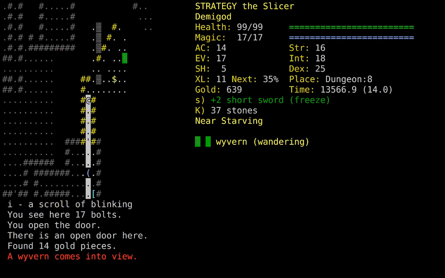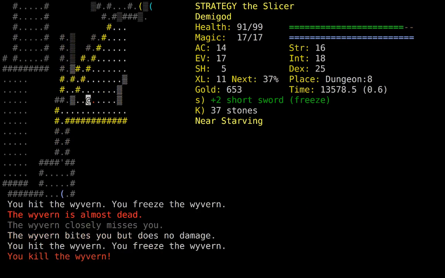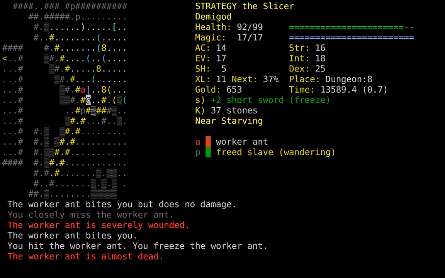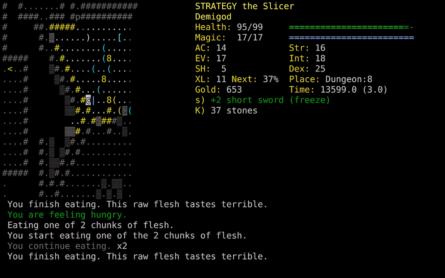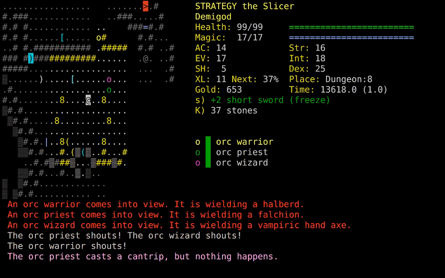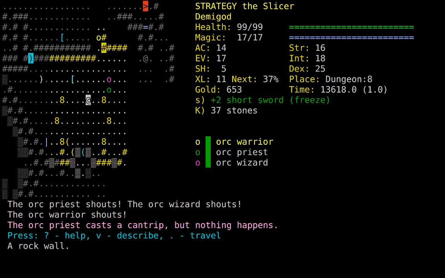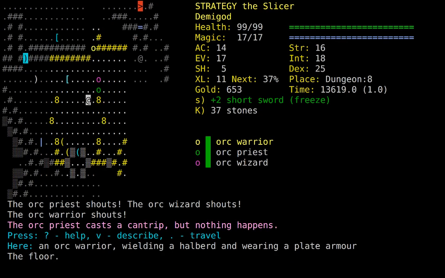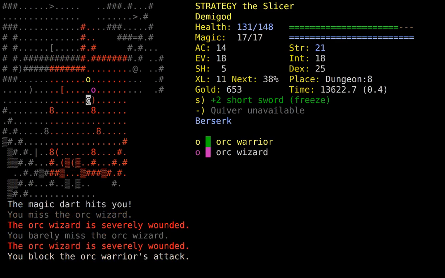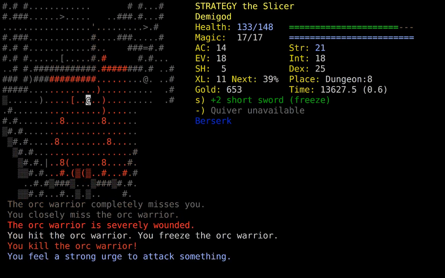That's a good save. I just want something to eat. If I could eat one of you guys, that would be real great. Got him. Several orcs. I'm thinking we want to berserk this, just in case. Alright. And then walk away, because you never know.